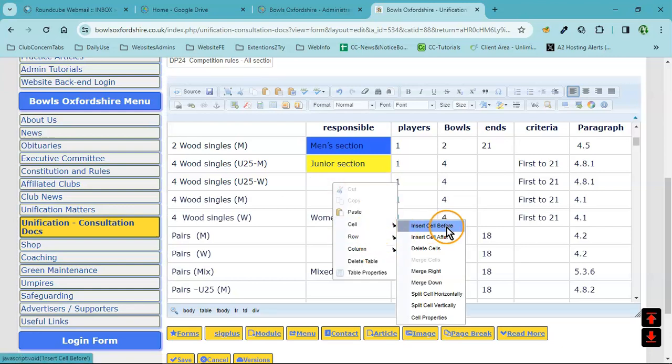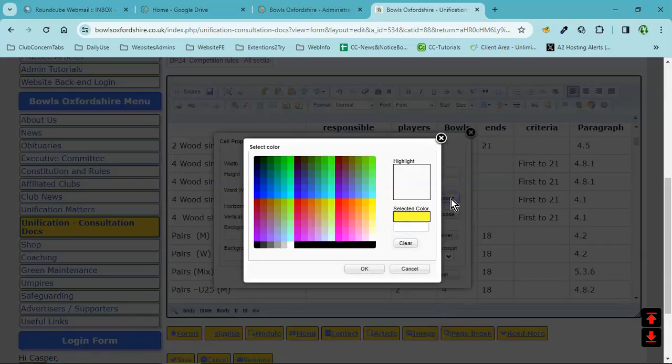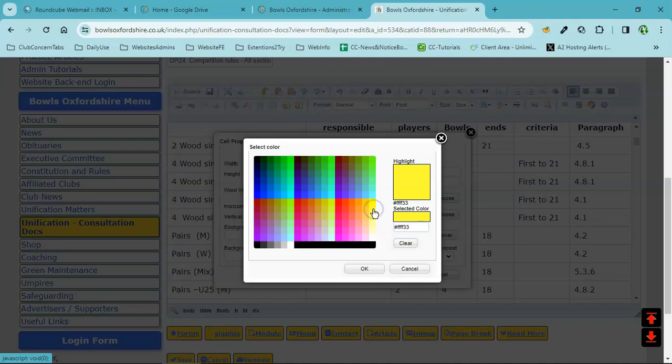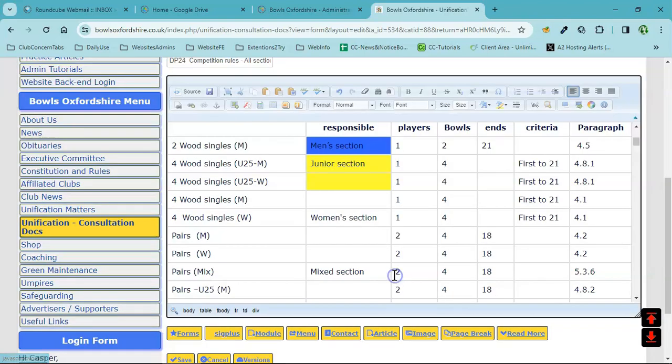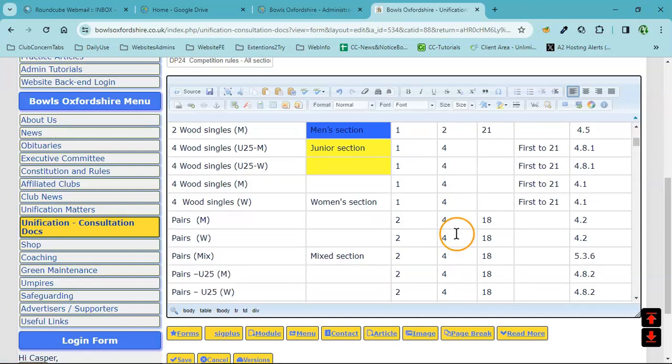I know that that needs to be the same yellow, cell properties, background color, and you can see that it has sort of kept that in there, but the number is not in there, so you're going to have to click on it again and say OK and say OK. And this is how you would go through doing all of them.